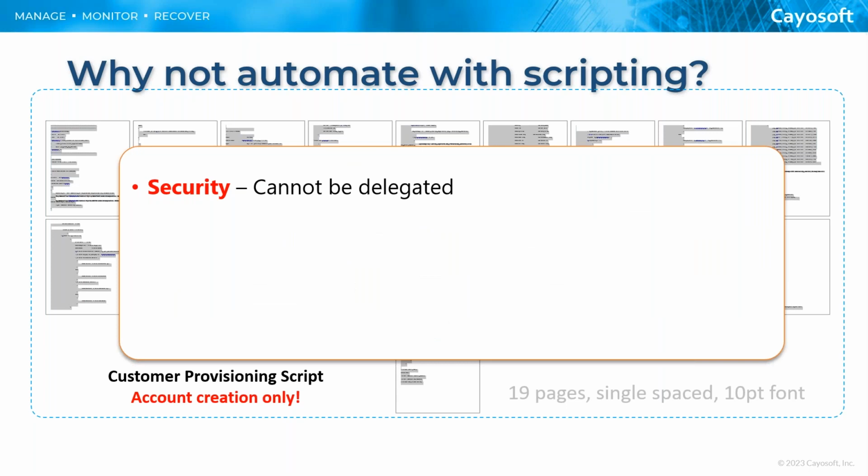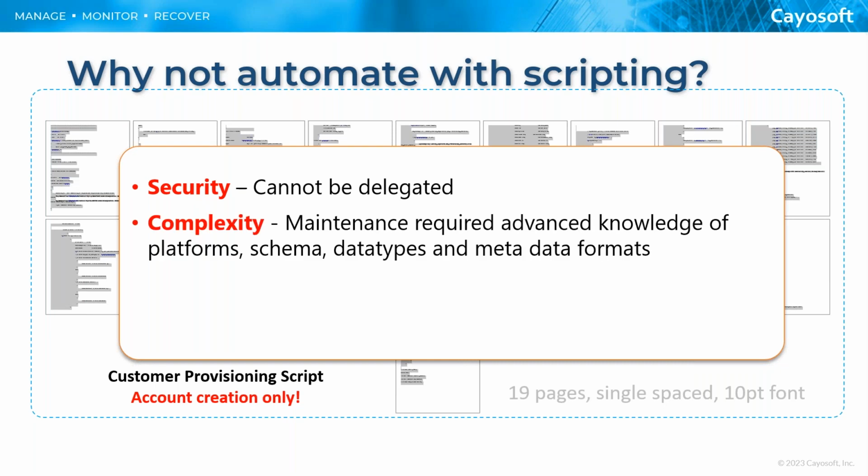So a couple other issues around scripting, just as a cautionary tale: you can't delegate scripts without administrative permission, which means if you wanted your help desk to run this, you're going to have to give them godlike powers to do it, or come up with some other mechanism, encrypted passwords or something crazy like that. They're complex to maintain, and the person writing or maintaining them has to have advanced knowledge. You have to understand what the schema is, what data types are, metadata types in Office at a minimum.